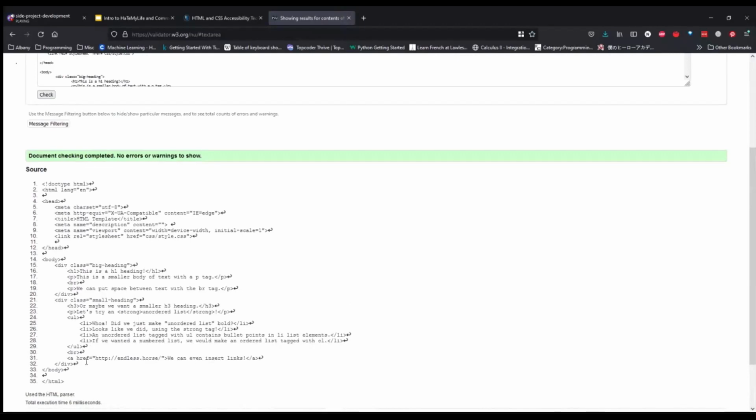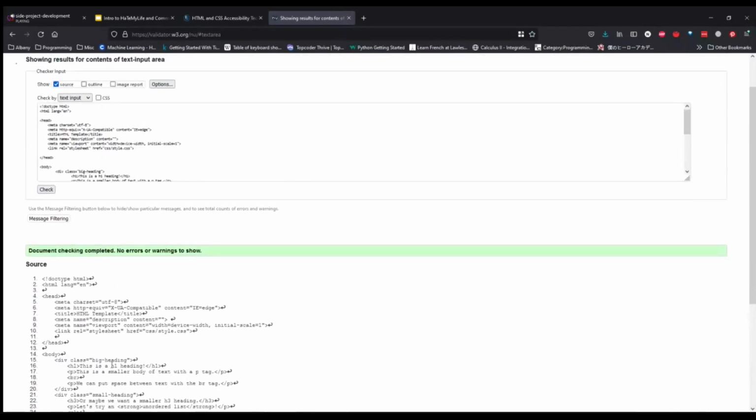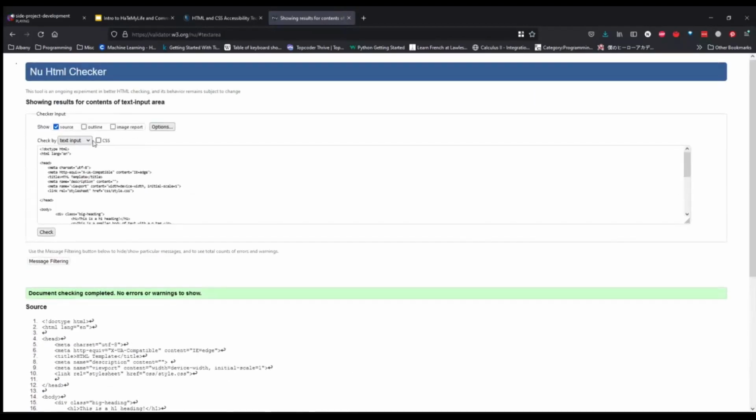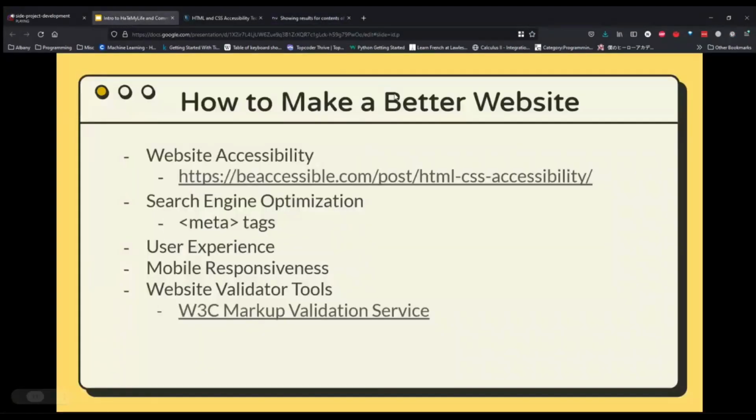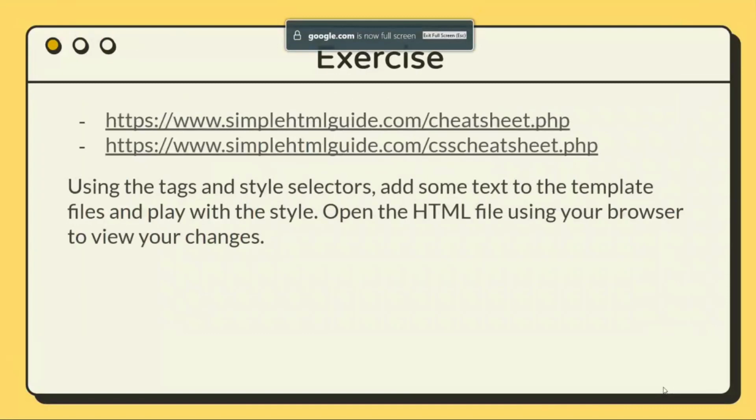It's all structured nicely, and you can also find CSS checkers too that will help make sure that your content is colored nicely with good contrast, all that fun stuff.